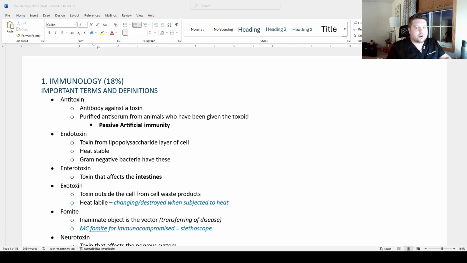All right, microbiology. So the biggest thing about micro is that it's a lot of just raw memorization. There's not a lot else that you can really do about it. It's going to be a lot of, hey, these are the terms, these are the definitions, these are the specific pathogens, these are their symptoms, these are the diseases and the names that cause them. And also this is how they spread.